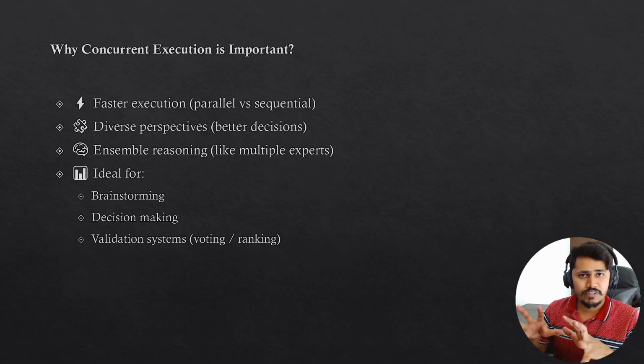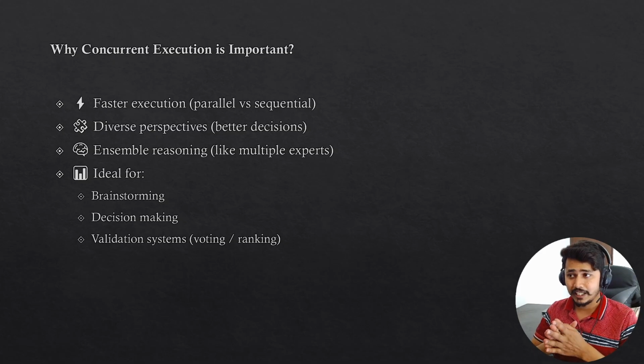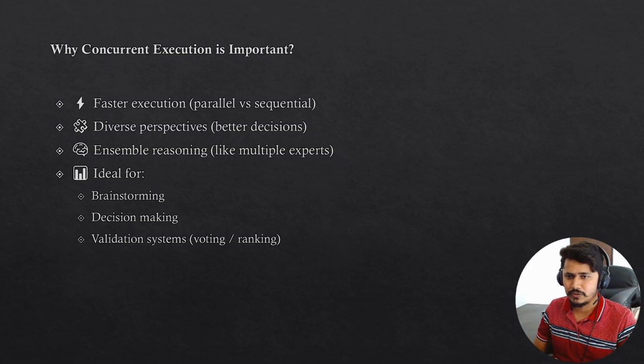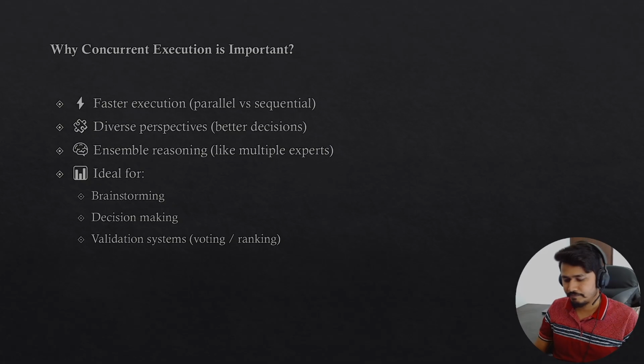So I think enough of theory. Now let's understand how exactly we can build these concurrent agent systems, multi-agent systems, in Microsoft Agent Framework. We'll be leveraging Microsoft Agent Framework, an open source agentic framework from Microsoft, to build this concurrent execution orchestration. For this, the prerequisite is that we need an active subscription on Azure so that we can use the GPT-4 model. I'll talk about those models once we start using them. So let me quickly jump onto the coding part.